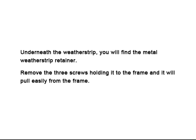Underneath the weather strip, you'll find the metal weather strip retainer. Remove the 3 screws holding it to the frame, and it will pull easily from the frame.